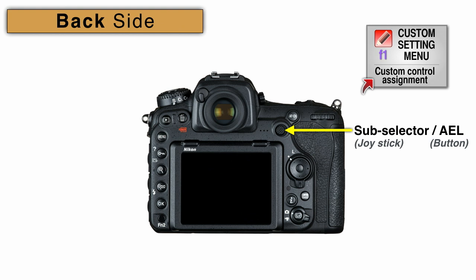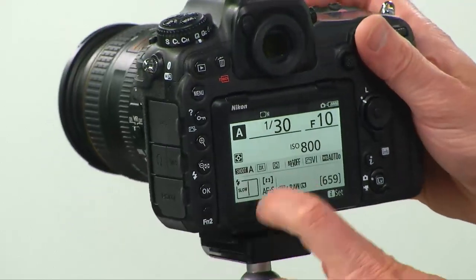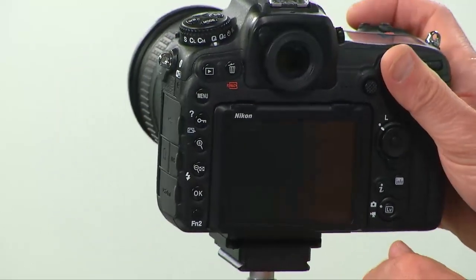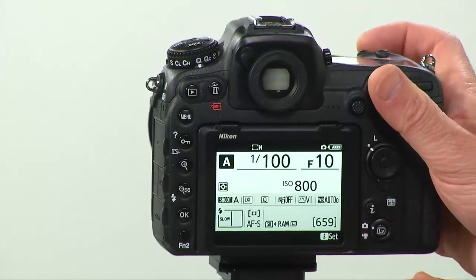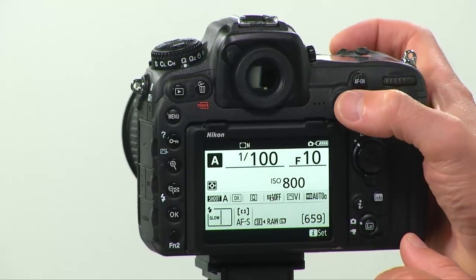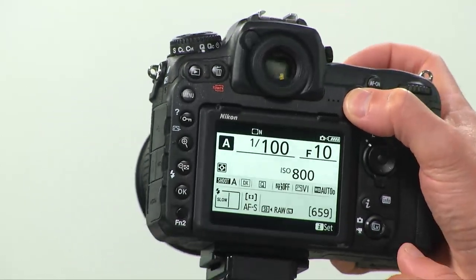Let me give you a little example of that on my camera. Let's go ahead and set my camera up. We're in aperture priority. Turn the info button on so that you can see what's going on. And you remember, if we pan the camera around, we're getting different shutter speeds because we're in aperture priority. If we found, oh, you know what, that's where we need to be, right? There's 100th of a second. I can press in on this button and we have locked the exposure.